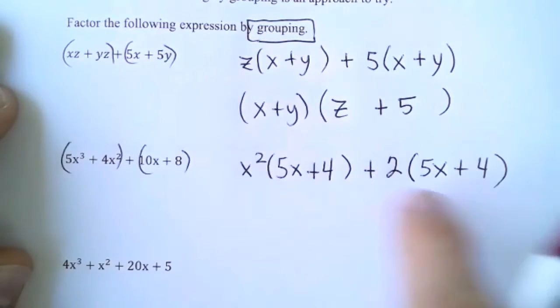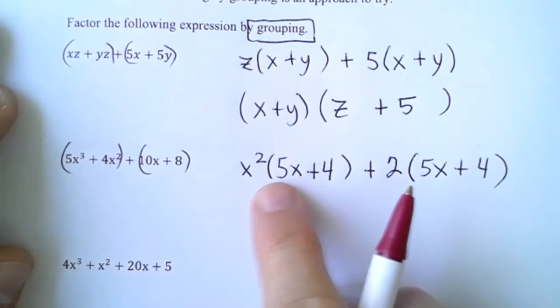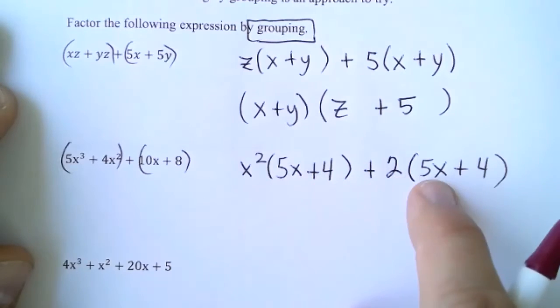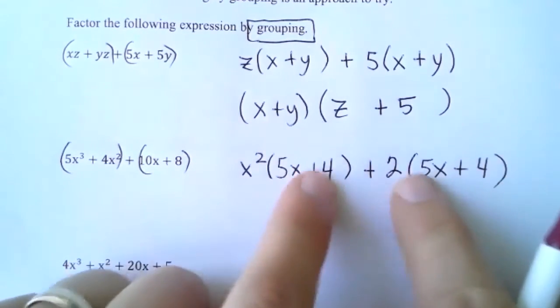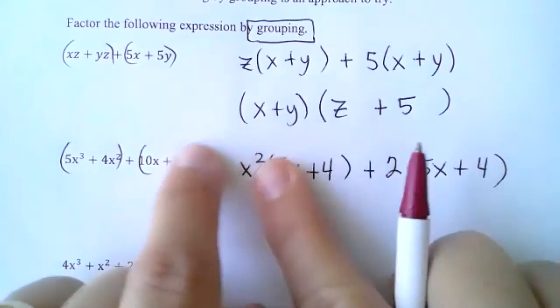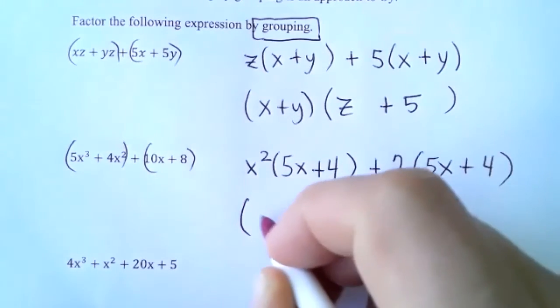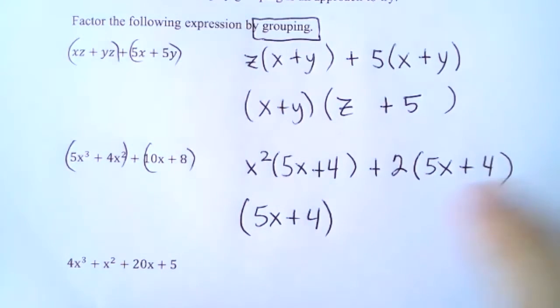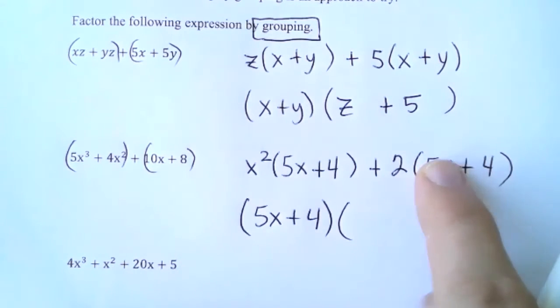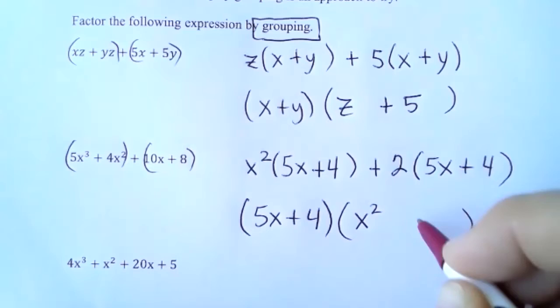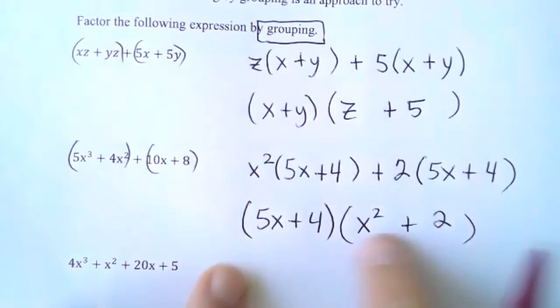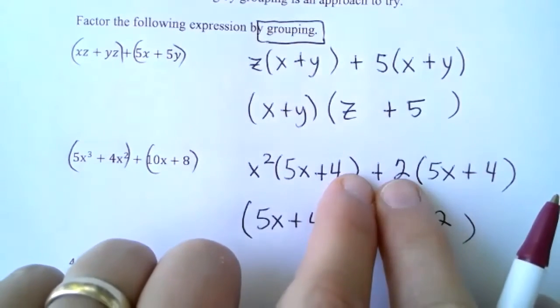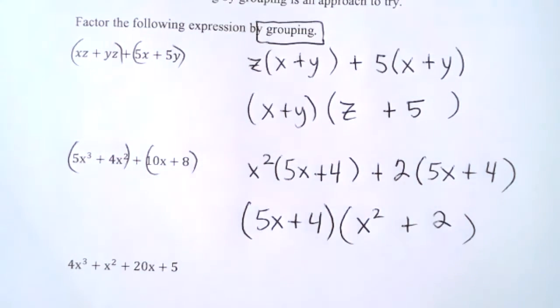So now look at the common factor. They have 5x plus 4 on both terms. So think of this like 2 terms here, okay? Pull out that common factor over here to the left, just like we did earlier in the sheet, and then I want you to multiply that because this is kind of distributive property, right? So we're going to say x squared plus 2 for that other term. So you see the x squared and the plus 2. All right. So that's called factoring by grouping.